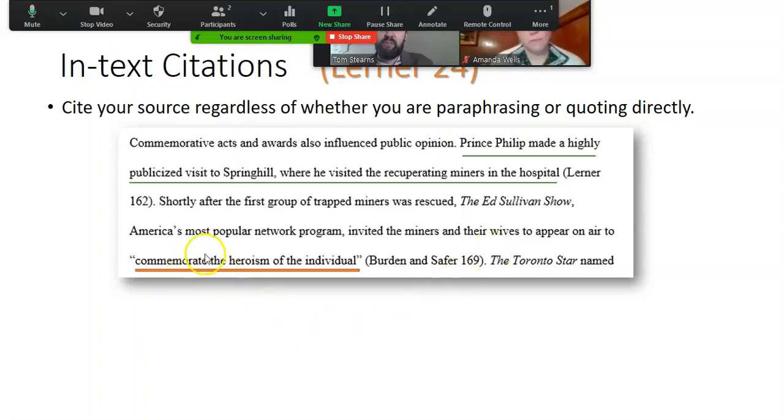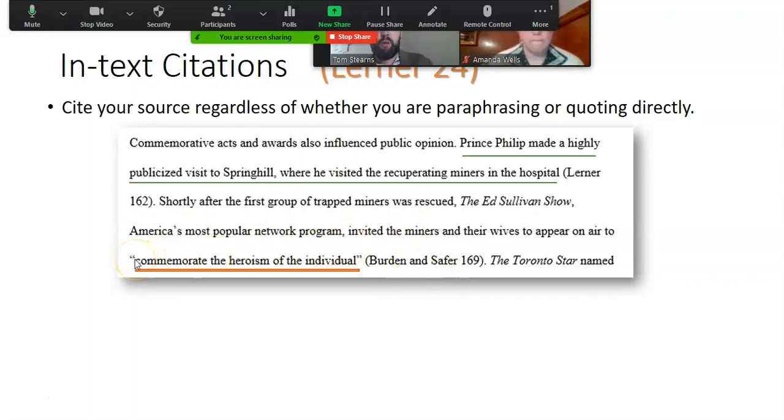Let's take a look at a quoted example. Shortly after the first group of trapped miners was rescued, The Ed Sullivan Show, America's most popular network program, invited the miners and their wives to appear on air to, quote, commemorate the heroism of the individual, end quote, Burden and Safer, 169. You can see in this example, the student who wrote this paper is paraphrasing most of the information in this sentence. All of the first half of this sentence is paraphrased information that they found in Burden and Safer.